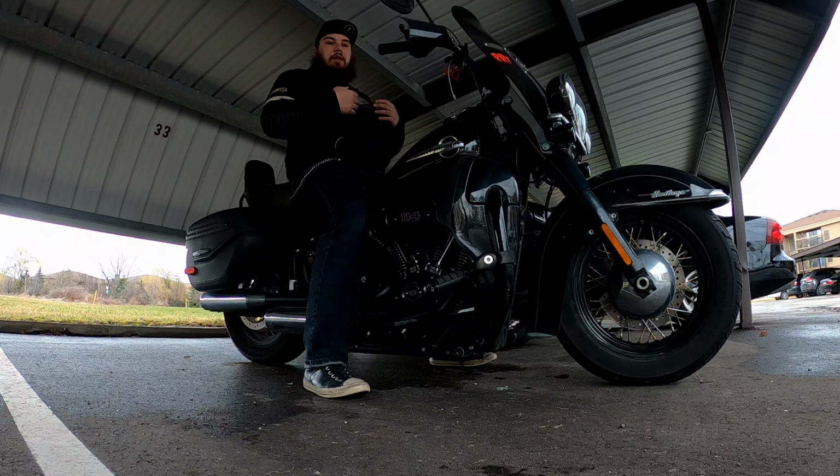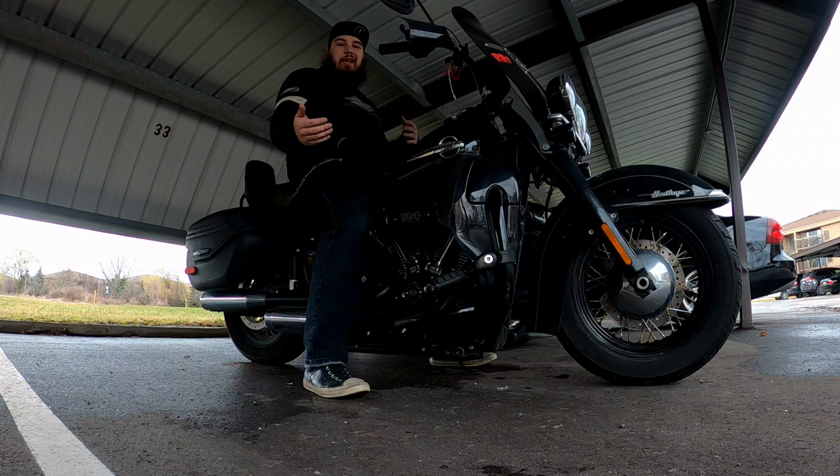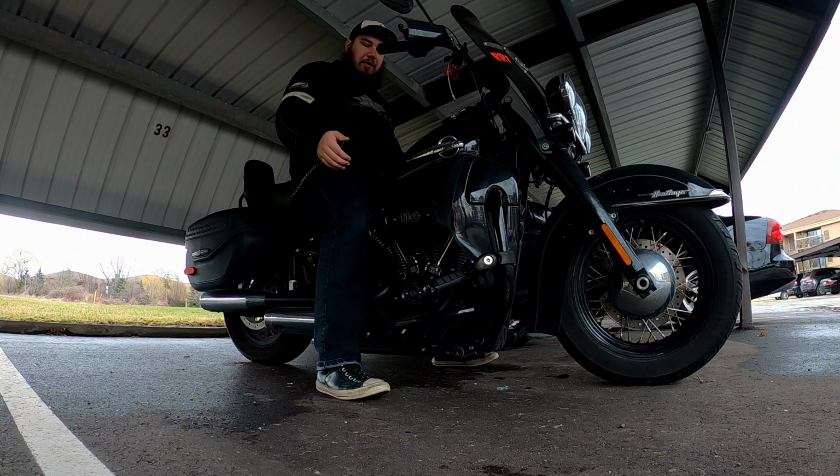What I've noticed when I was putting miles on this seat is that the comfortability level is a 10 out of 10. And the more it breaks in, so with every seat you have a little bit of a break-in period, but the seat broke in really fast to my butt. That also might be a weight thing, but also with my height, I am 6 foot tall and I have easy access to the ground.